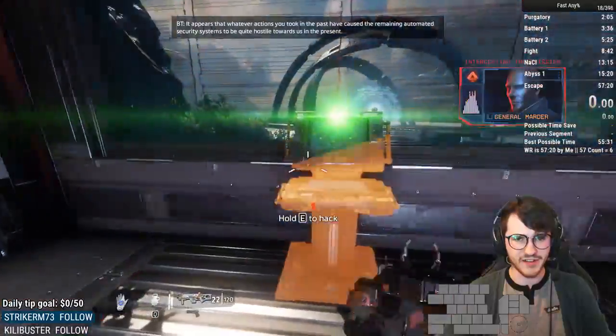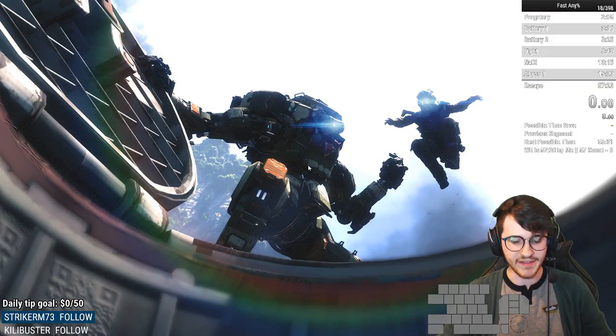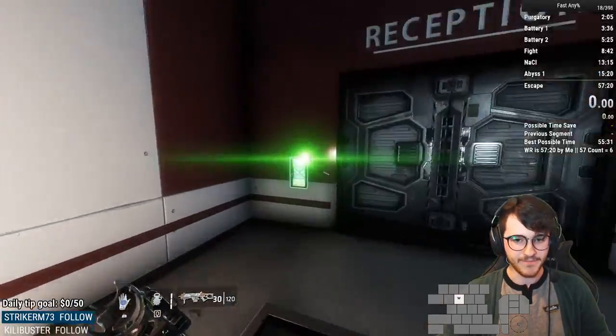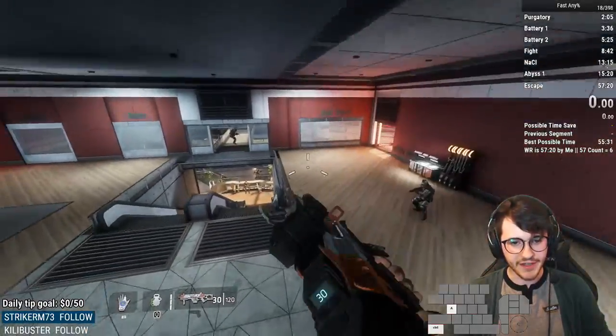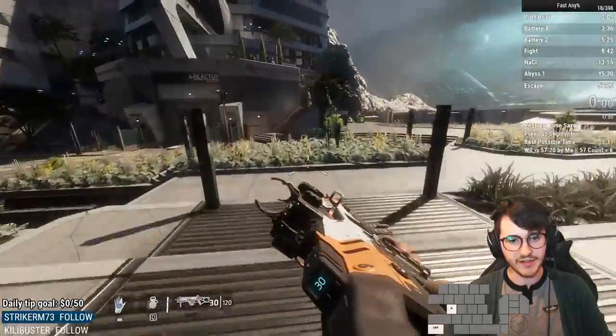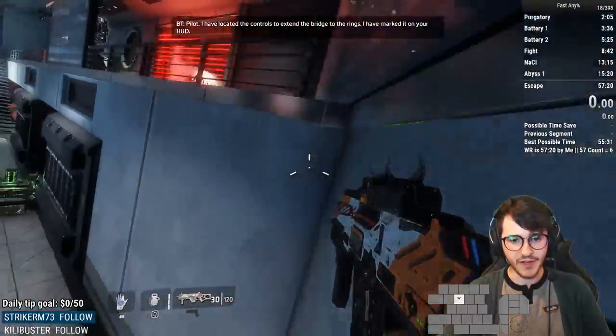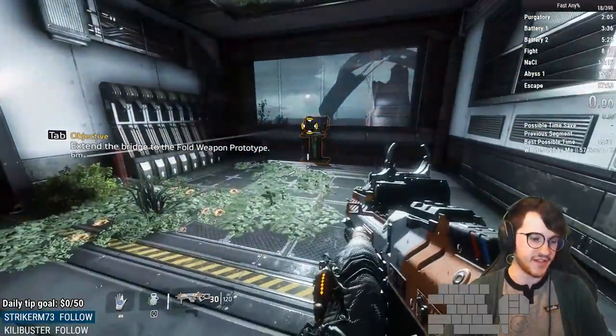What do you call this? The computer. There's a term for it I can't think of right now. The panel. So you go here, here, double jump, and then straight left, right, come through here, double jump, straight to the right, grab that. Terminal. The terminal is the word I'm looking for.